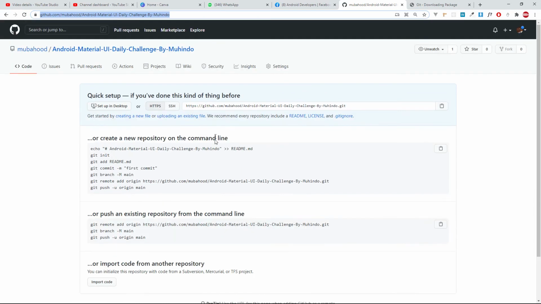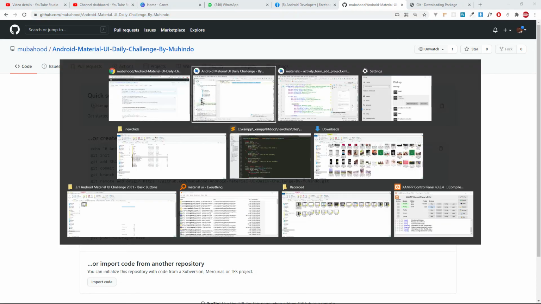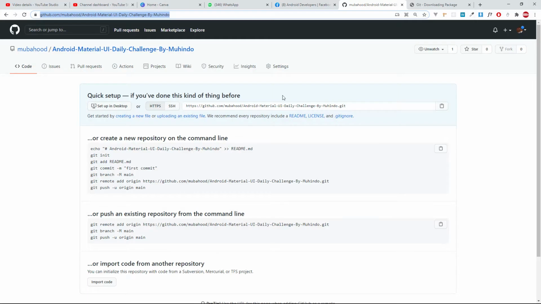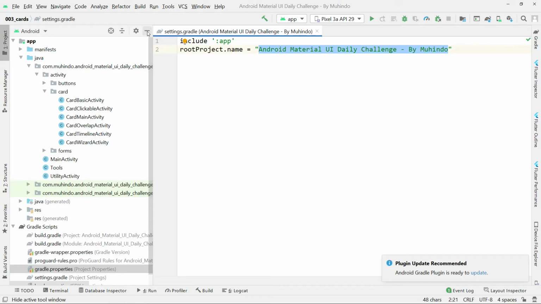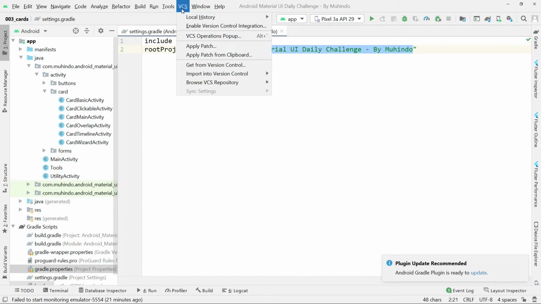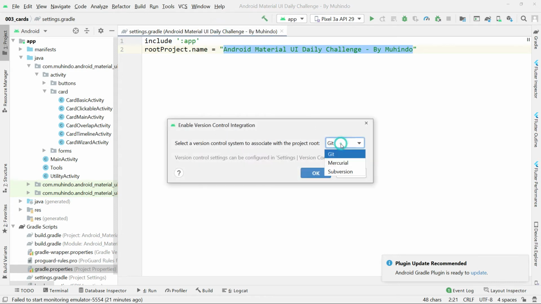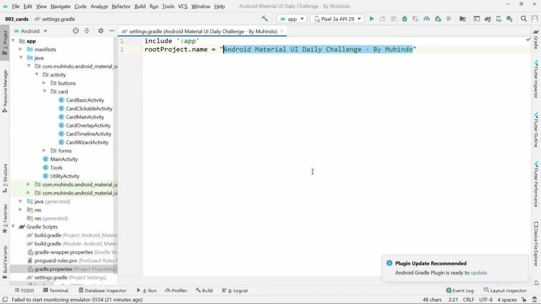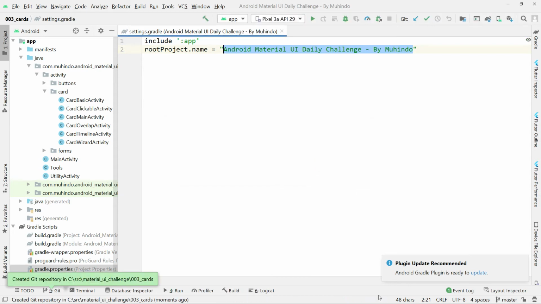Now the fifth one: I want to save the whole of this project to my GitHub. To do that, I will first enable this project to be controlled by version control. You simply come here to VCS, which stands for version control, and enable version control integration. Click here on enable version control integration, keep it as GitHub and say okay. Then it will sync, and they say that the repository has been created.